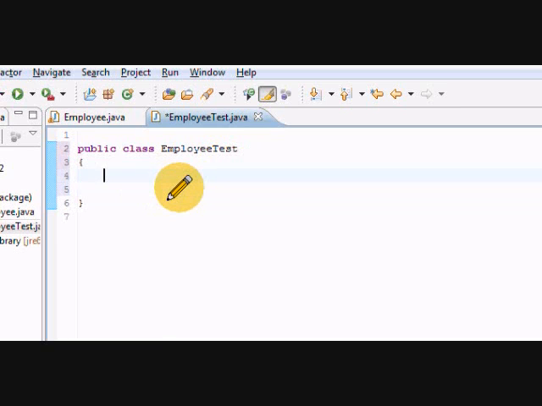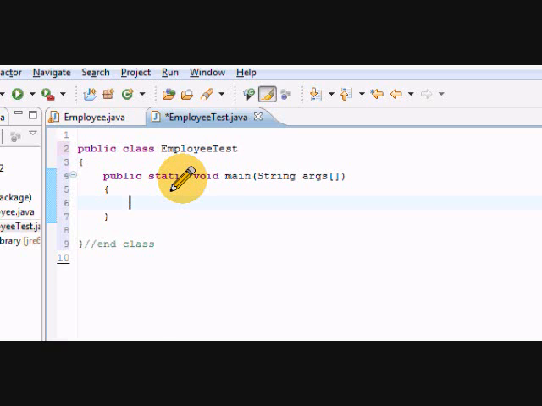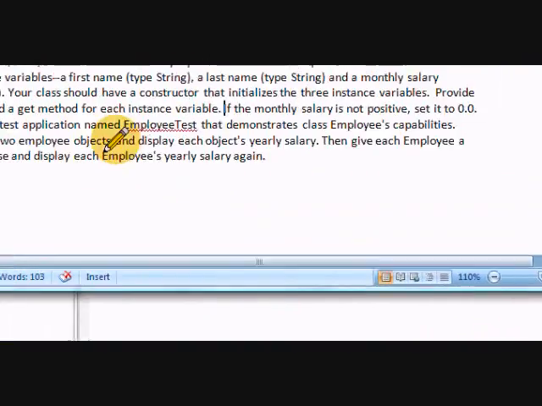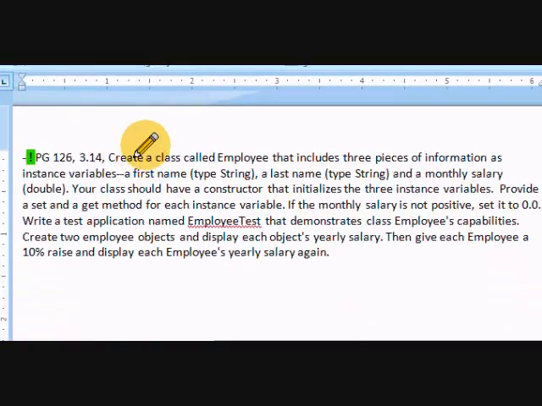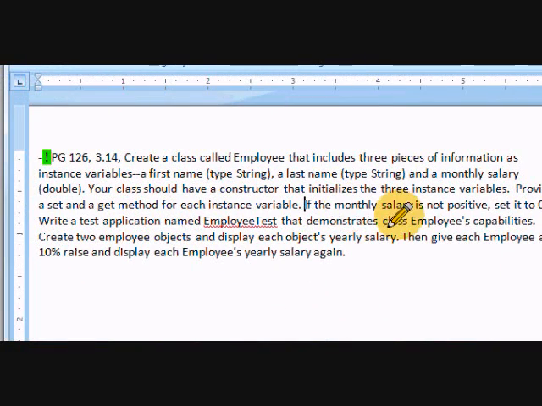Now here we're going to have our main function. So let's start typing it out. This here ends our class. I'm going to have a public static void main. It's going to accept String args as arguments. There we go, open and close braces. Excellent. So now what do we want to do? Let's look at our directions again and make sure we're not over time. 4 minutes. So far we've done all this.